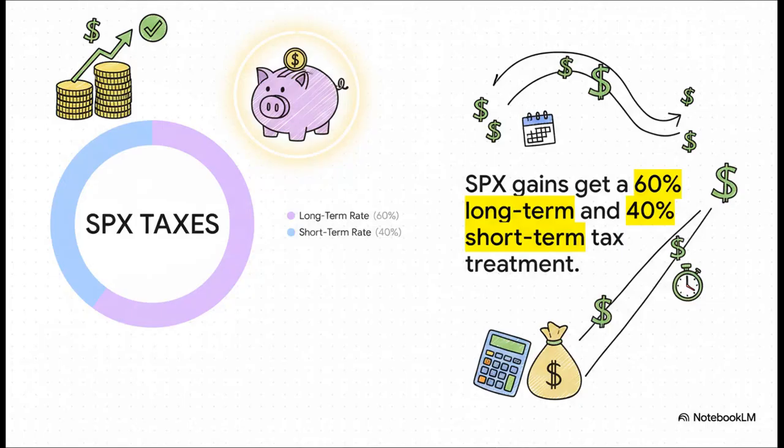This is the source of the incredible allure and also the immense danger. And finally, the part that everybody ignores until April: taxes. This is a huge deal. SPX options get special tax treatment under Section 1256 of the IRS code. In plain English, it means that no matter how long you hold the trade, even for 2 minutes, 60% of your gains are taxed at the much lower long-term capital gains rate. With SPY options, 100% of your profits are taxed at your higher, regular income rate. Over a year of trading, that difference is enormous. With SPX, you simply keep more of what you make.